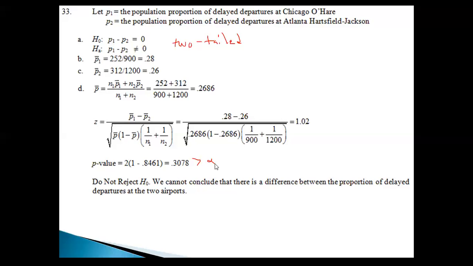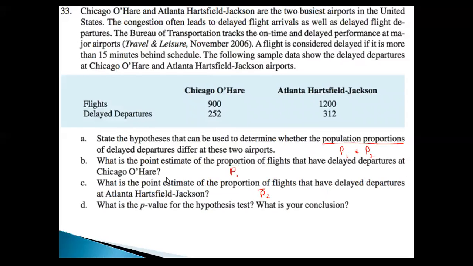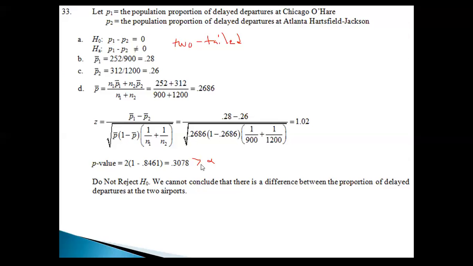So when the question doesn't actually give you an alpha value, you kind of have to think about what it tells us. That number is pretty much larger than any of the alpha values, and therefore we're not going to reject our H naught, and so that's why we can make that conclusion.